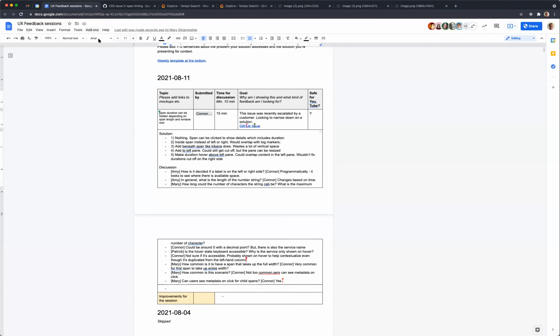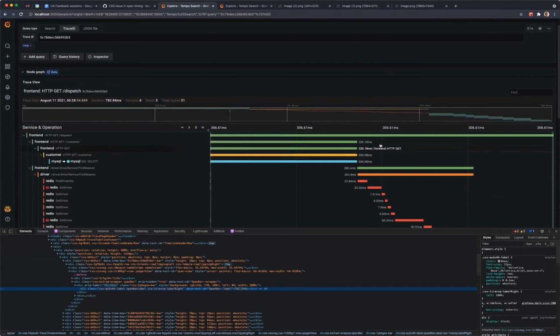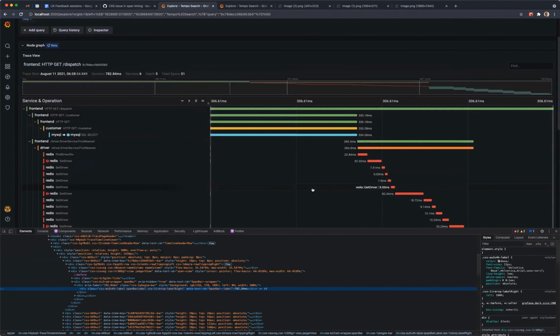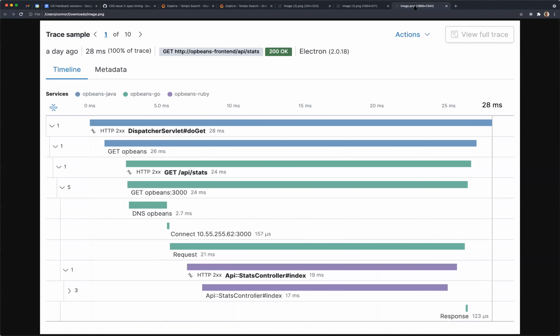Second proposed solution is add it beneath, like Grafana does. This wastes a lot of vertical space, and in a lot of these traces, we have tons and tons of spans, so there's a lot of scrolling as is. And in the majority of cases, we do have a lot of good horizontal space that we can use. This is what Grafana looks like, and how they have the information below each span.